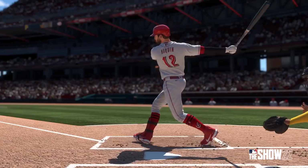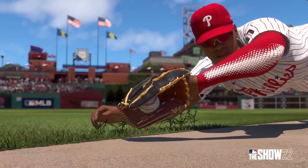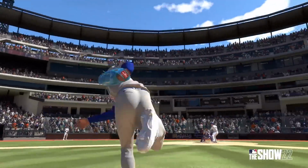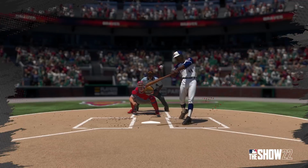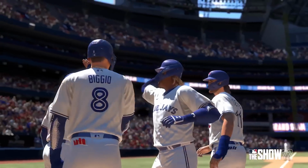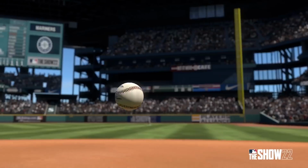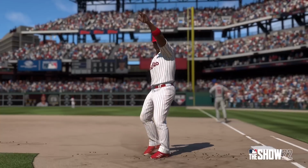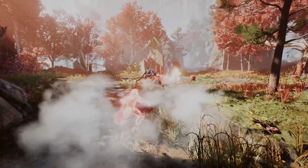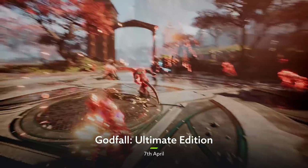But be warned, should the batter guess where you're going, they'll have an even better chance of sending the ball straight into the stratosphere. The new system makes for an enticing game of cat and mouse, which veteran players will absolutely relish, while everyone will be able to enjoy MLB The Show 22's stunning new visuals, with the game running at 4K and 60 FPS on the Xbox Series X. And yes, we did get through that whole entry without one joke about the game being a home run, so well done us.